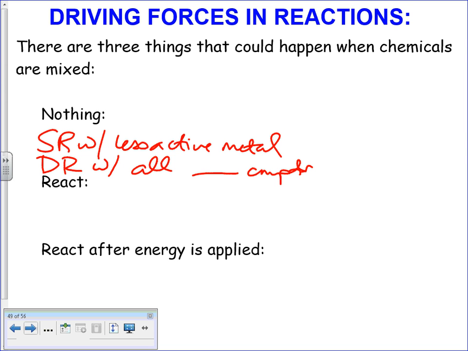When did we cancel out every single ion and call it a spectator? When they're all, not all precipitates, they're all soluble, aqueous. So that would be a scenario where everything was on the soluble part of the solubility list. So everything's a spectator. If they're all spectators, what's happening during the reaction? Nothing. They're all just watching each other sit in the solution.